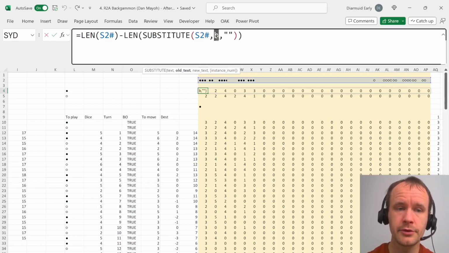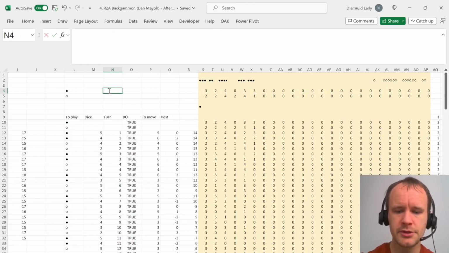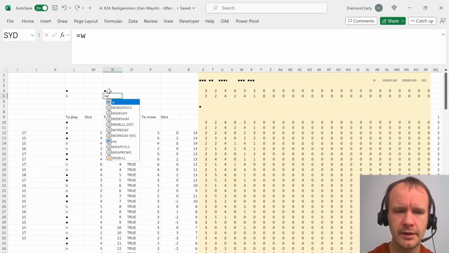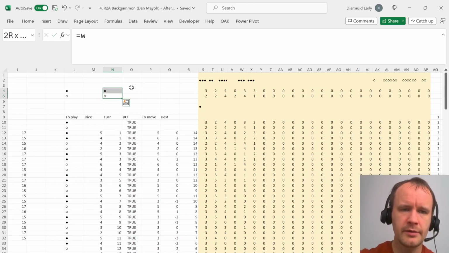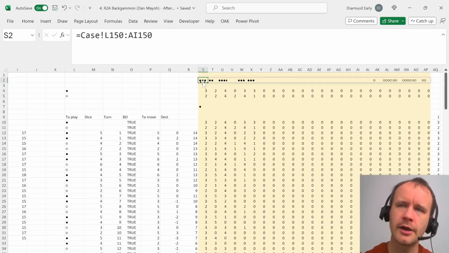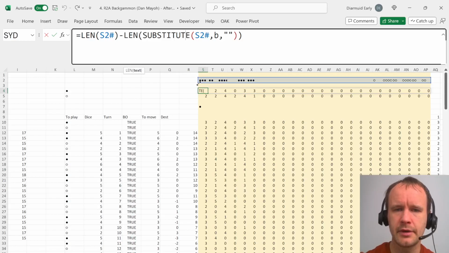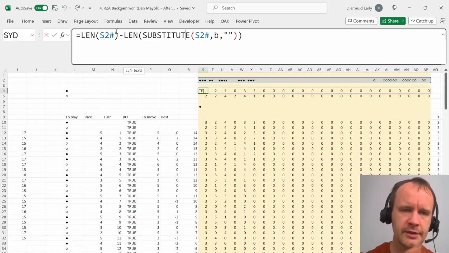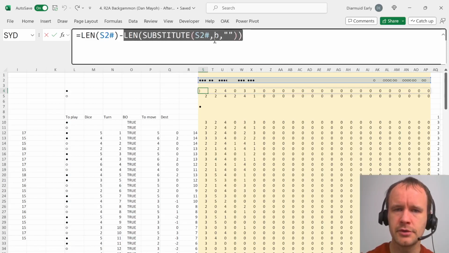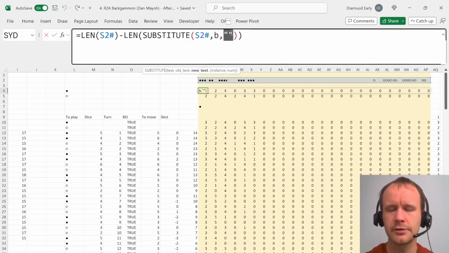One other good choice that served me well was I almost immediately named a character B and a character W for black and white. That made it much easier to refer to later. I should have done that on the monkey one as well with the banana. Don't know why I didn't. Anyway, here I'm just figuring out how many black characters are in each one of these, which is again the classic trick: you figure out how much shorter it gets if you get rid of all the blacks. So you take the length of it and you subtract off the length of what you get if you substitute all the black tokens for 0.